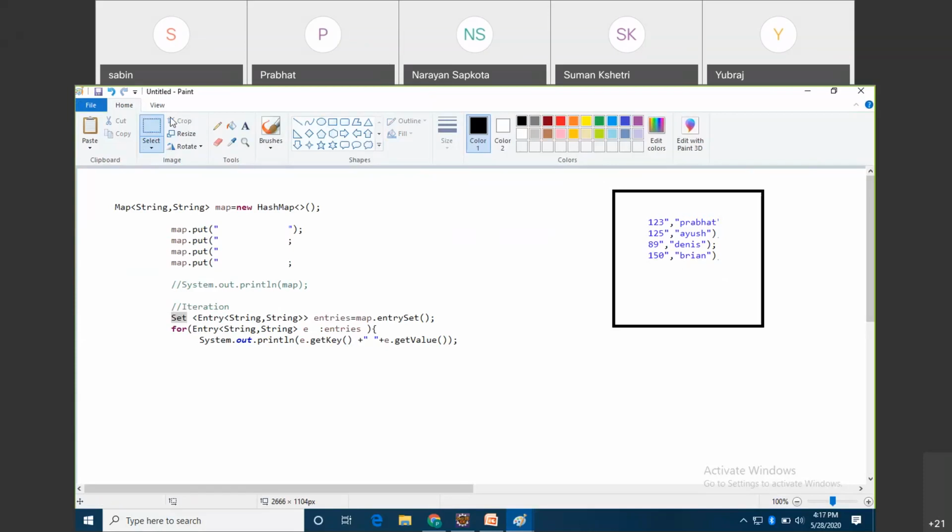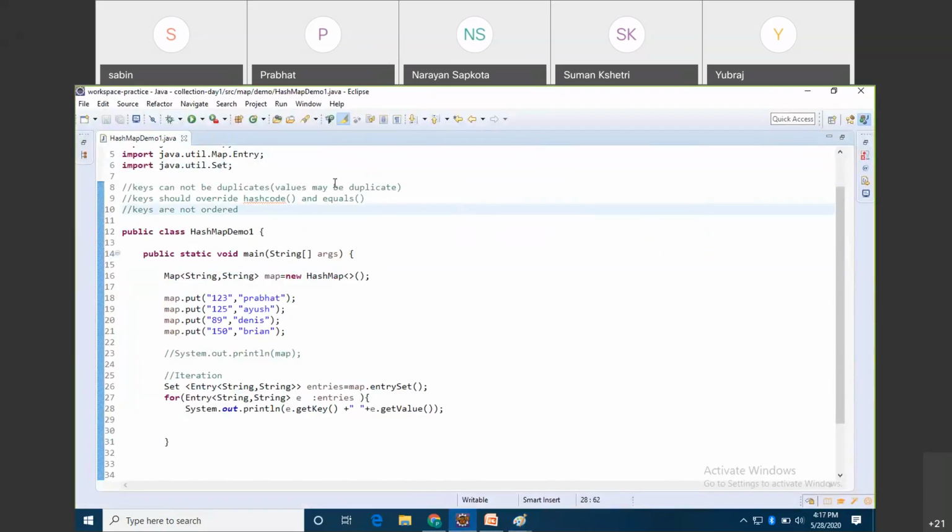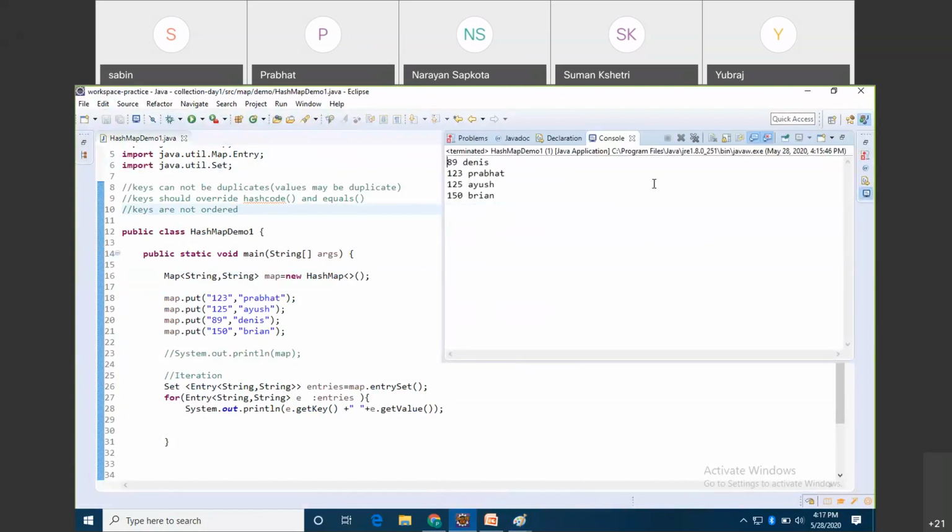Now, if you iterate, what is going on? But remember, while iterating, what you can see when I run this. See, when I'm writing 123 Prabhat, it's going as the second element, because the hash code will be calculated for 123, so it's going to map to the second row.